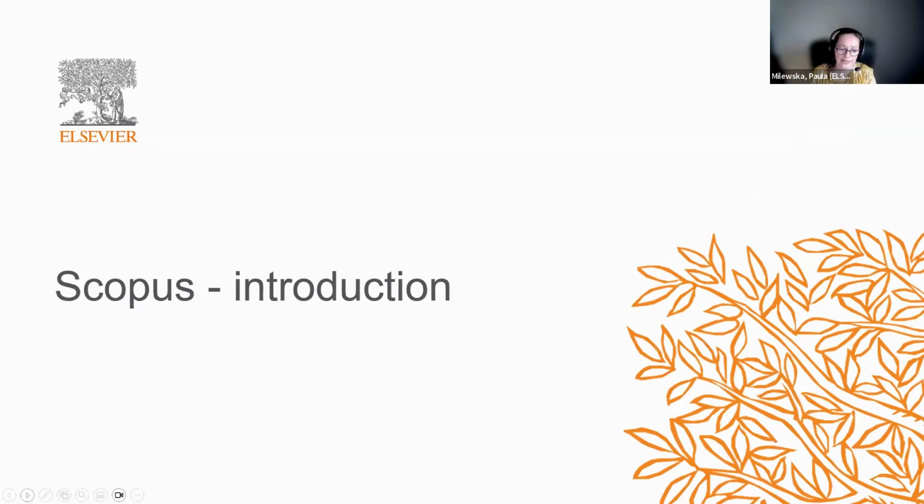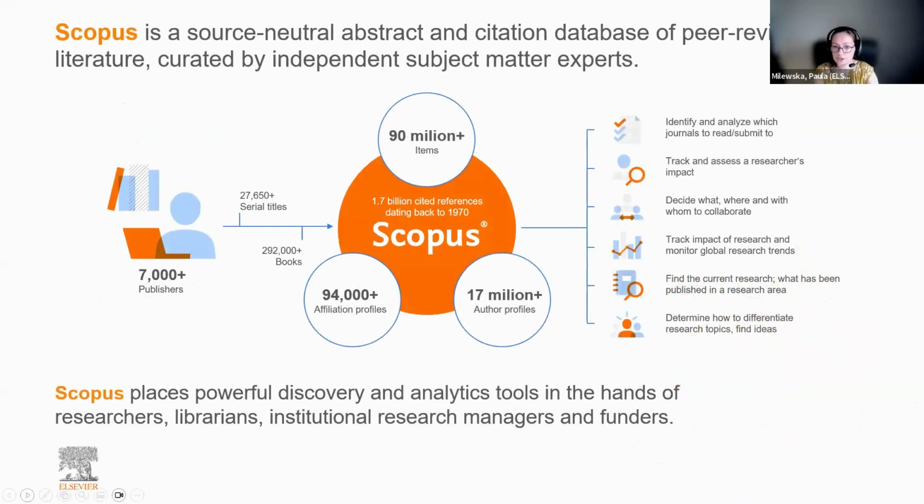So you can go there and read the content, but we also have Scopus. And Scopus is a different story, because Scopus is a source-neutral abstract and citation database of peer-reviewed literature. So you can already see the first difference, okay? ScienceDirect is for full text. So if you want to read, you want to learn, you want to establish new knowledge, you can go to ScienceDirect, and there you will find Elsevier literature, so something published by Elsevier. Well, maybe not only, this is something we will share with you later on.